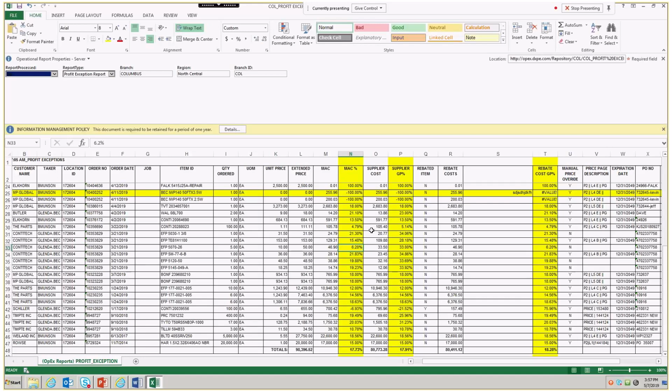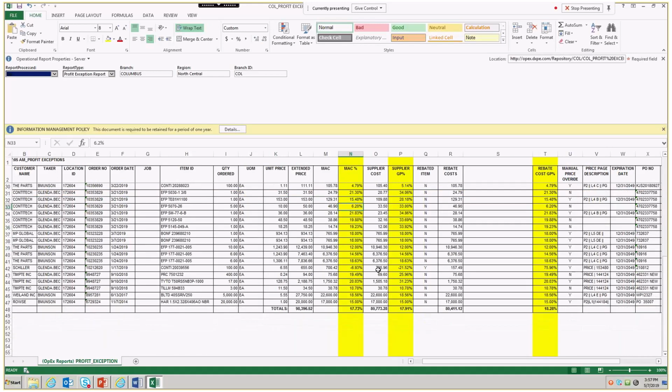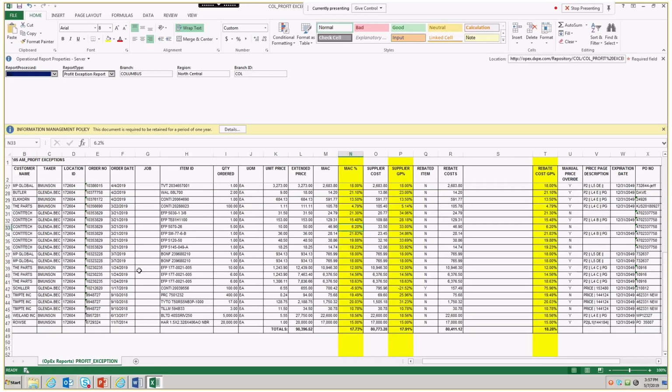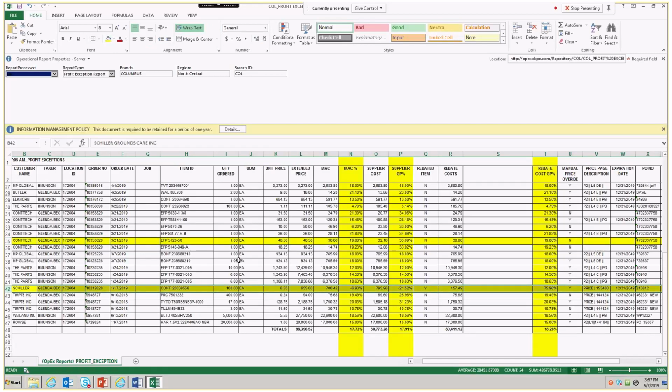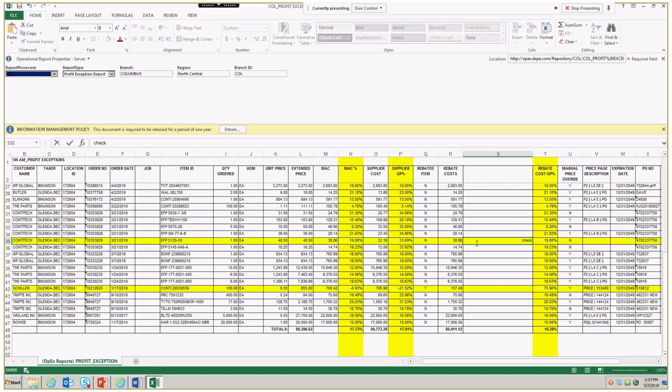When we do the save and send, it helps us alert the taker who keyed this order, and they can dig into this and see if there's really something wrong. Of course, I don't know anything about this branch or the customers or the margins they make on them, but the manager would be real familiar with that. Theoretically, maybe he'll have 2 or 3 or 4 lines highlighted like I'm doing here. And there might be different takers on it, so he might put a note in here about check cost, or why is it at 0 sell price, or whatever he wants to do.